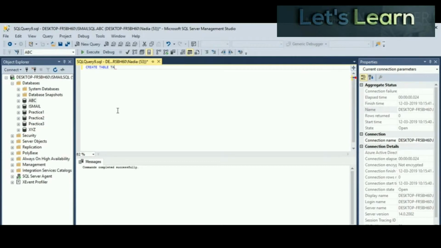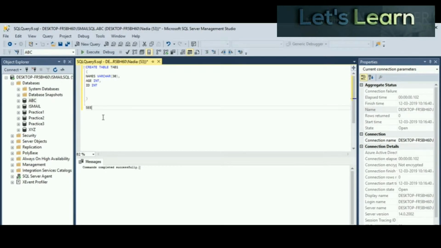The syntax for it is CREATE TABLE and the table name. The table name will be tab1, and you have to enclose the columns in opening and closing brackets, and then enter the names of the columns and their data types. Here I've taken name, and the data type will be varchar, which is used for strings, for names and characters. The second one will be age, and the data type will be int, that is integer. The third one will be the ID, which is the unique ID, and the data type will be int for it. So that's how you can create the table, and you have to execute it, and you will be able to see the command run successfully.